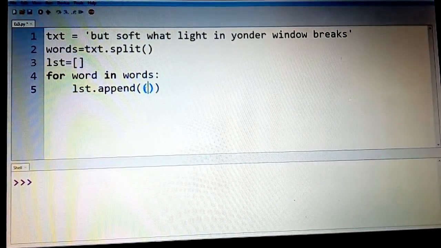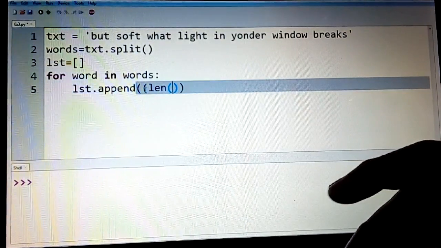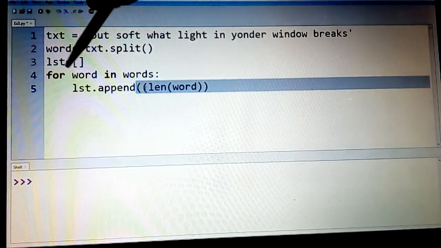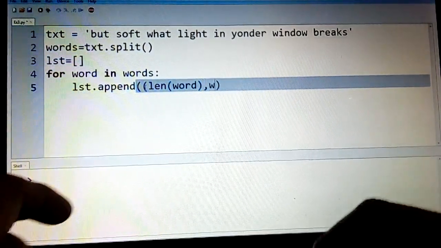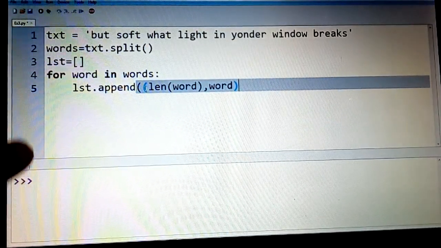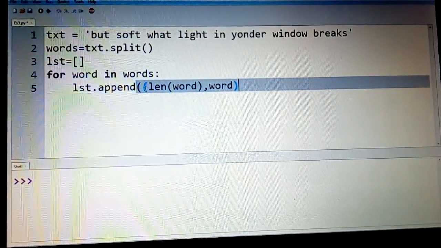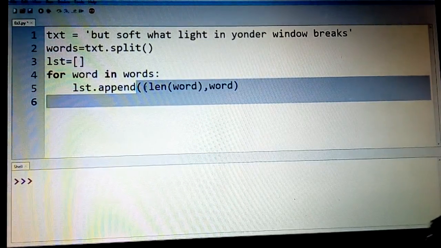So when I am creating a tuple here, I would first append the length of the word, each word that is given by the word here of the for loop, followed by the word itself. So this is how I am going to append all the words to the list using a tuple. So both the brackets are used here, and then finally I am going to sort it.